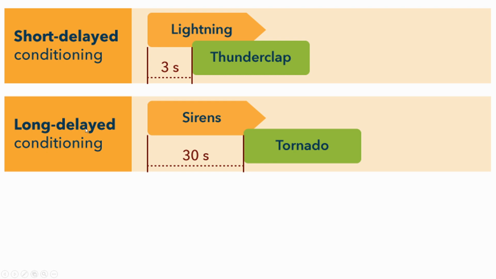Our long delayed conditioning is the exact same thing, but with a longer delay, as the name might make you think. So if it's only a couple of seconds, we're calling it short delayed conditioning. And if it's longer than a couple of seconds, so 30 seconds or more, then we would call it long delayed conditioning. And for the purposes of testing and things like that, I would talk about either under 10 seconds being short, and then maybe minutes or more would be long delayed, just so that there's no uncertainty as to which category it falls under.